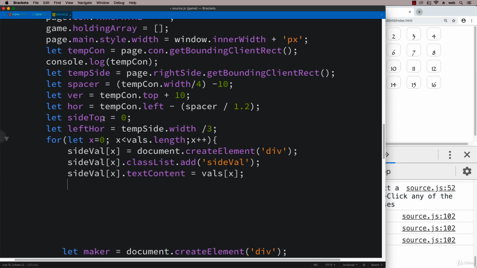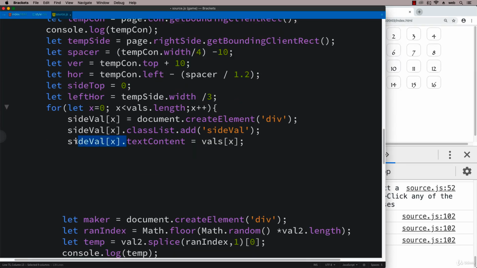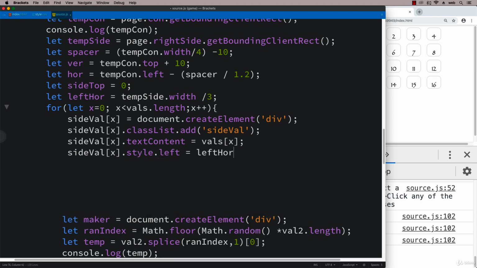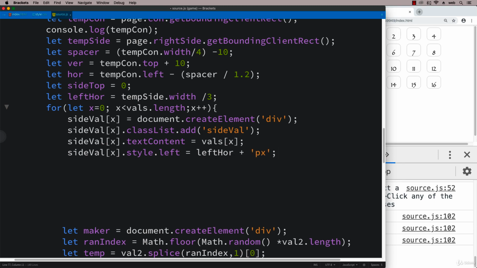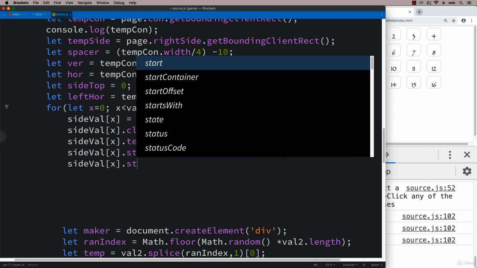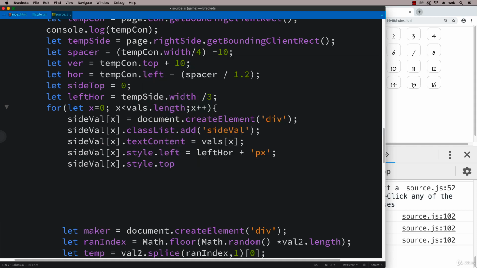And we also did already all the calculations for where we're positioning that. And we are going to have one more calculation where we check to see if it's flipping sides. And we're going to use the left horizontal where we've calculated from the top. And don't forget the px. Sometimes when we are placing this, we do forget the px. And another style value that we want it to apply is the top position.